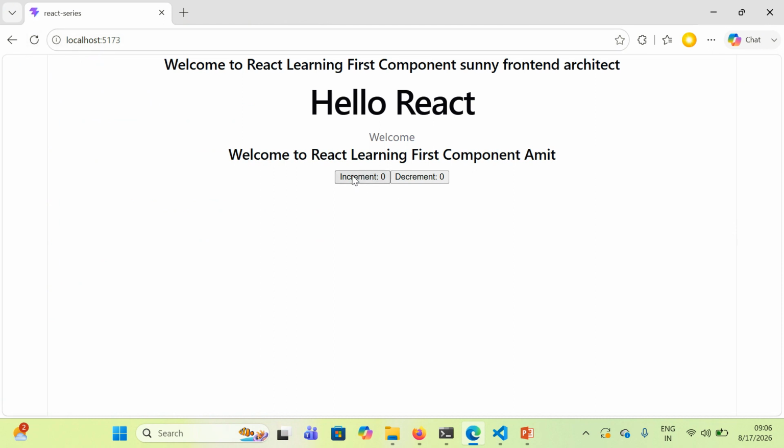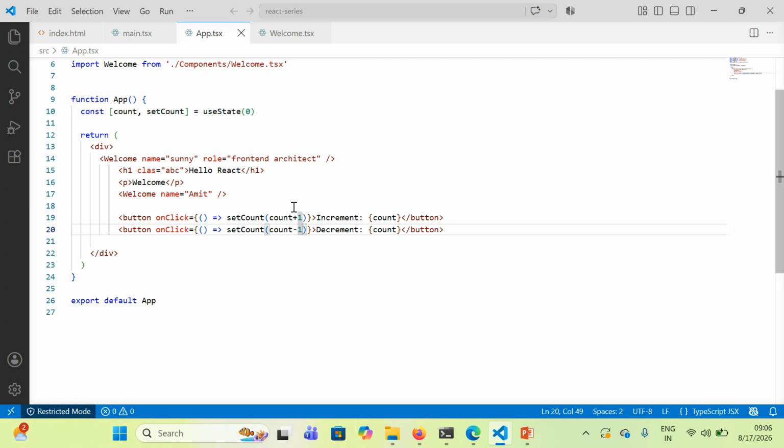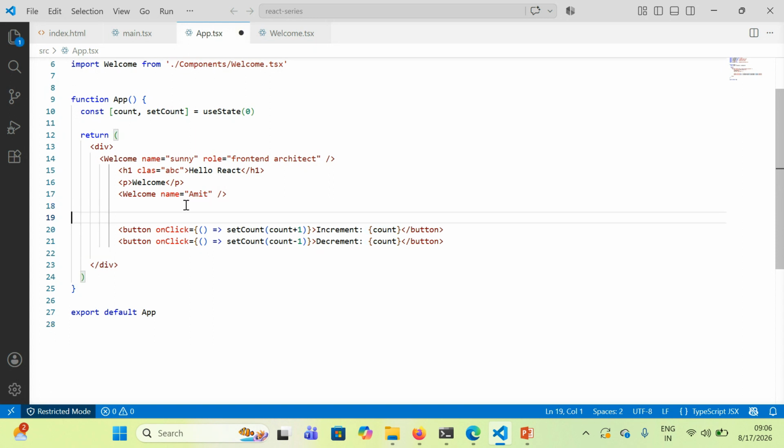I'm just refreshing. You see it's incrementing as decrementing. So instead, let's put it here so it looks better.